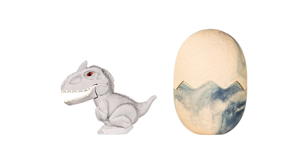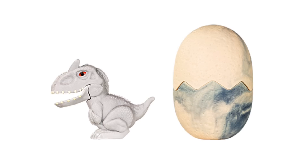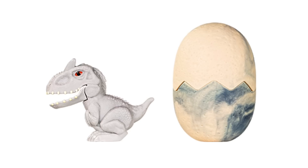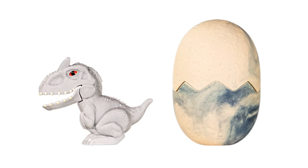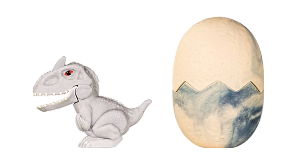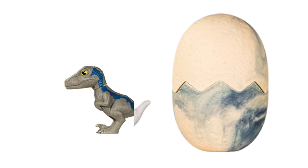Next up is another really exciting one — Indominus Rex. Indominus Rex is almost the star of Camp Cretaceous in some ways, so it was a little surprising that we didn't get a figure here in the US. It's available in Korea, Japan, and Hungary. The egg has a really interesting, totally different coloration on the bottom. The figure looks a little strange in photos — I'd love to see it in hand to really pass judgment.